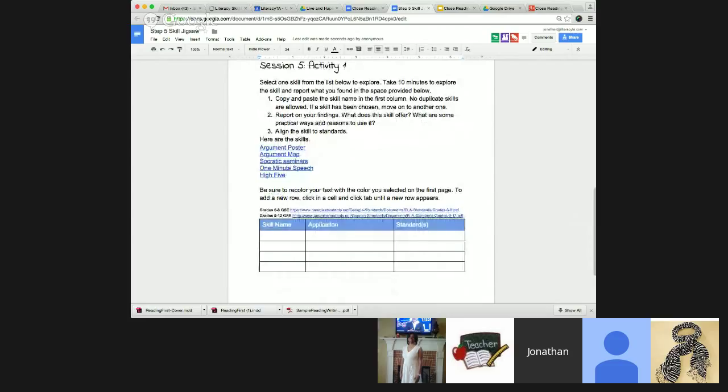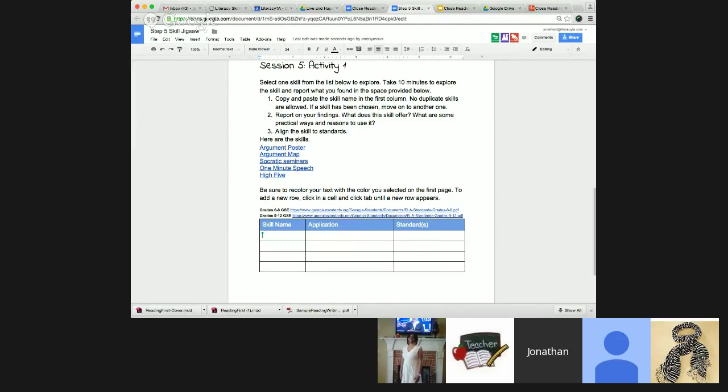And the directions say, select one skill from the list below. You're going to take 10 minutes to explore the skill and report what you found in the space provided below. So you're going to copy and paste the skill name in the first column, and then please don't duplicate. So if one of you chooses high five, please don't have someone else do high five.